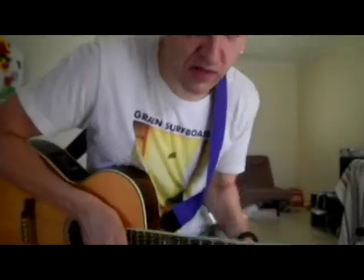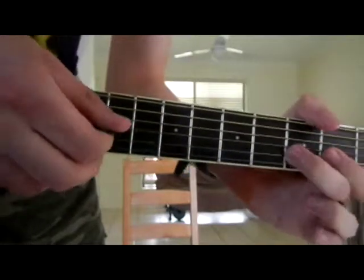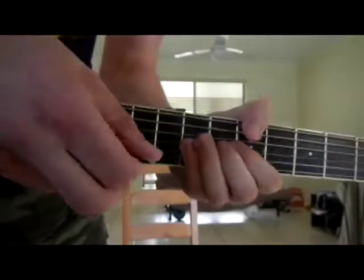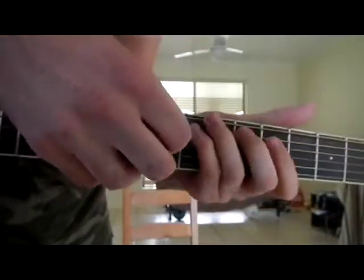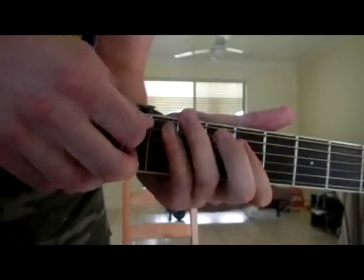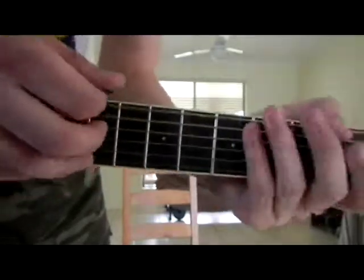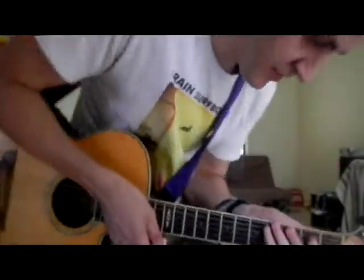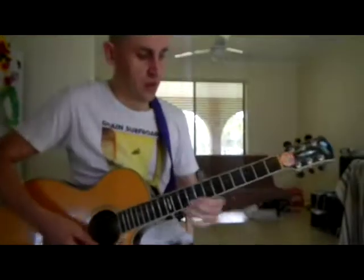Try and play it to you one more time slowly to give you an idea of what's going on. I'll get up close to the camera again. So. The end of it there. I try and play the bass notes in the middle to try and keep the thing moving. So I'll play.